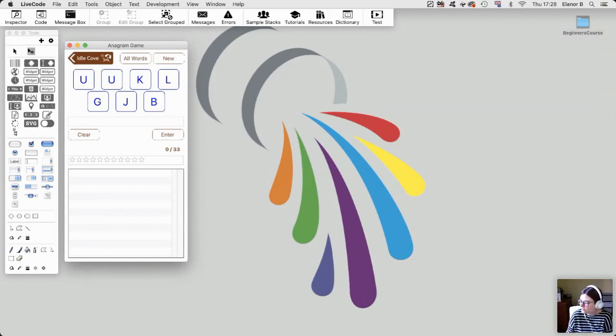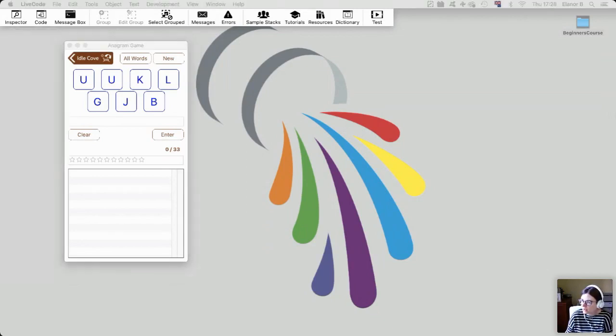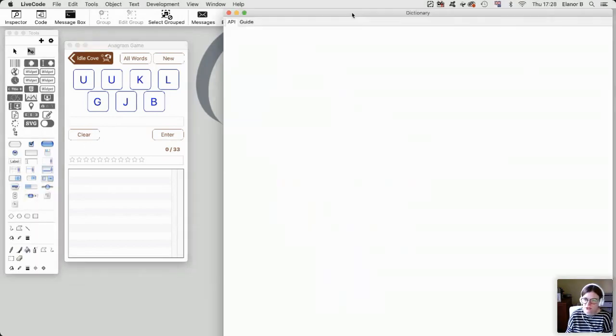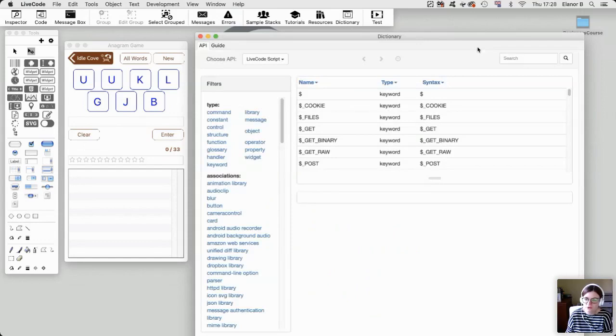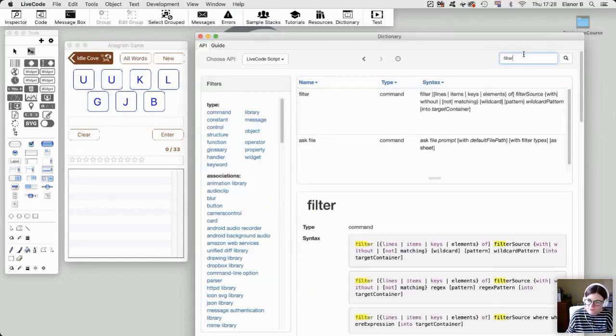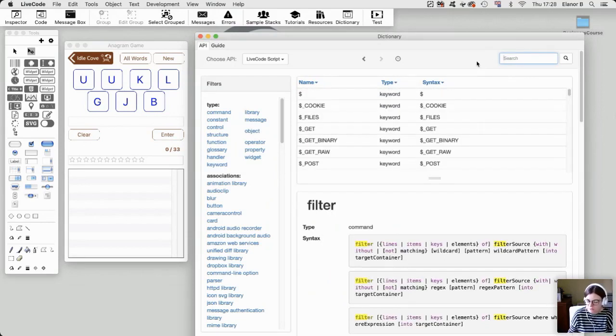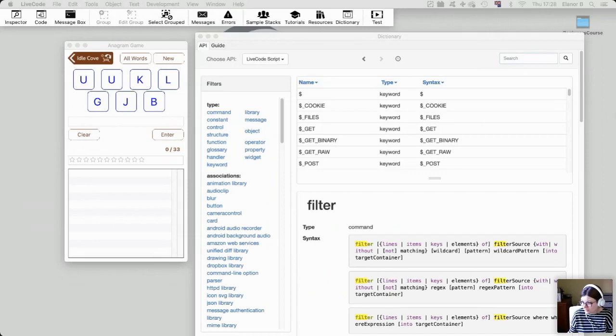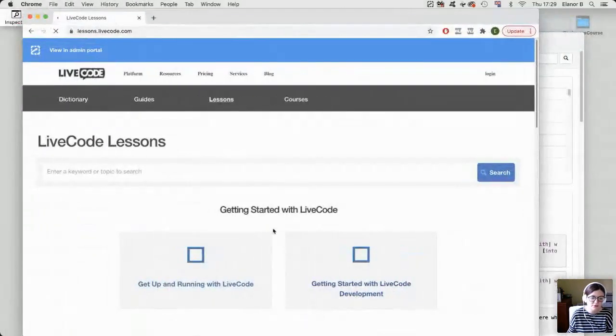I don't know if there's actually something built in. Let's have a look at the lessons again, or maybe there's something in the dictionary. I don't know if there's a DG filter, rather than just filtering the actual data. I think it would be a case of getting the data, filtering that and resetting it on the data grid. That's how I would automatically do it, but that doesn't mean there's not a better way. Let's have a look at our data grid lessons again, see what we can find.